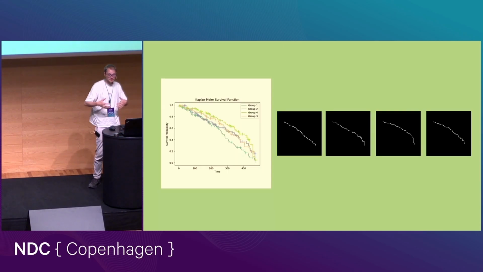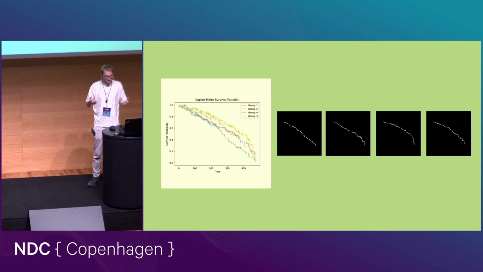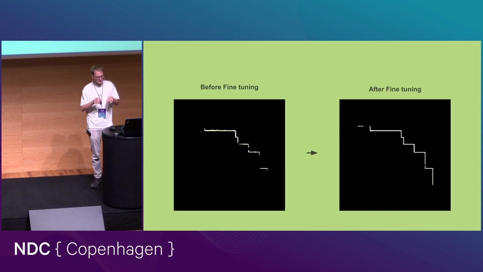So what we did now was fine-tune this model. It's really easy for us to generate Kaplan-Meier graphs. It's really hard to extract the data back out again, but it's easy to generate. So we could just generate thousands and thousands of Kaplan-Meier graphs and do a lot of variations to them, a lot of data augmentation. And alongside, we also generated the corresponding binary maps for isolating each of these plots. By doing this, we fine-tuned the model to basically be more consistent.